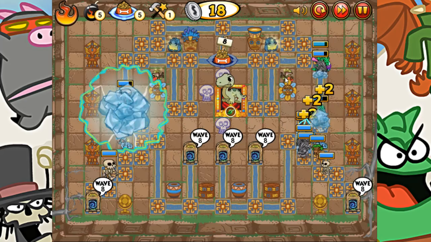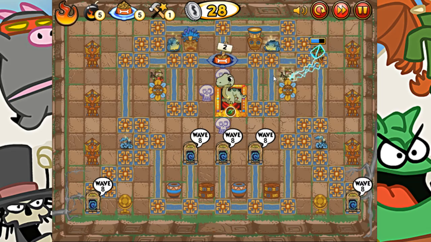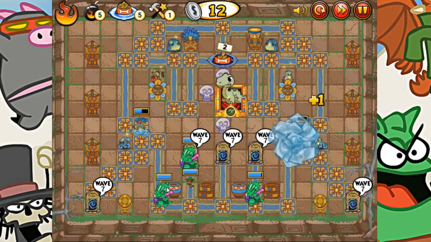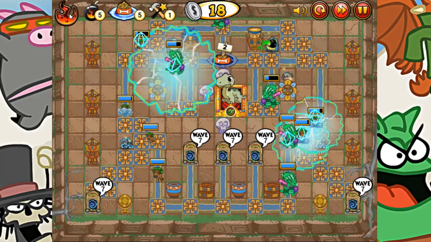That's a lot of power for level, I don't know what. Yeah, that's way too much. I cannot take that out. Should I just rank these guys up? I mean, we're just trying right now. We have no idea what we're doing. I can't kill these guys. I'm going to have to use an island. There's no way. I just don't have the damage right now.